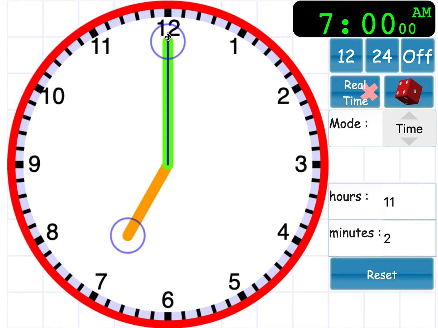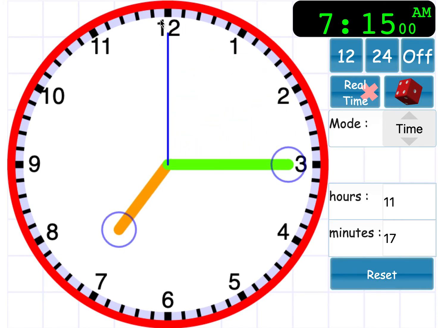And if the large hand moves from one quarter to the next, so from the 12 down to the 3, that is 15 minutes that has passed by. So remember that those numbers, which you can see, they have nothing to do with the minutes. They're a way of us knowing how to measure the minutes, but we wouldn't read these numbers as being anything to do with the minutes. They are purely for telling you how many hours have passed by.